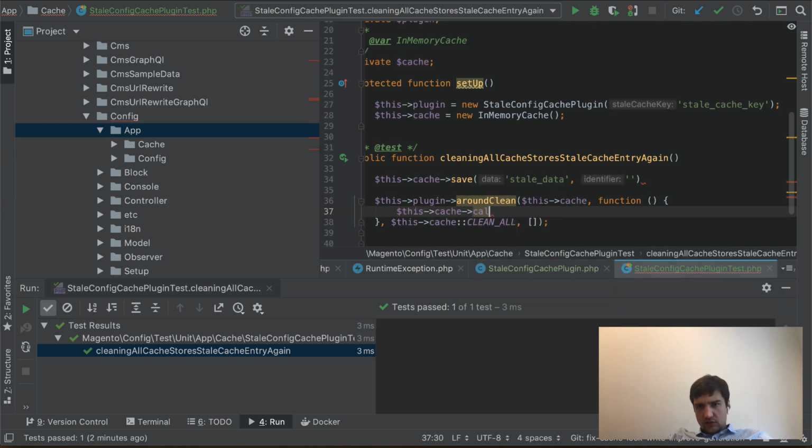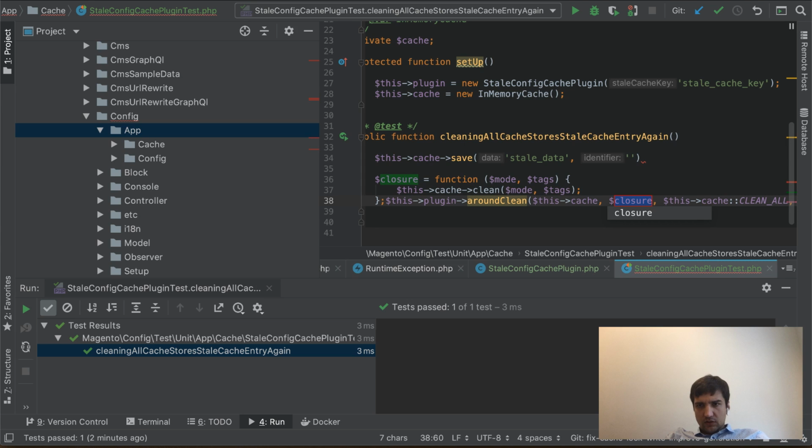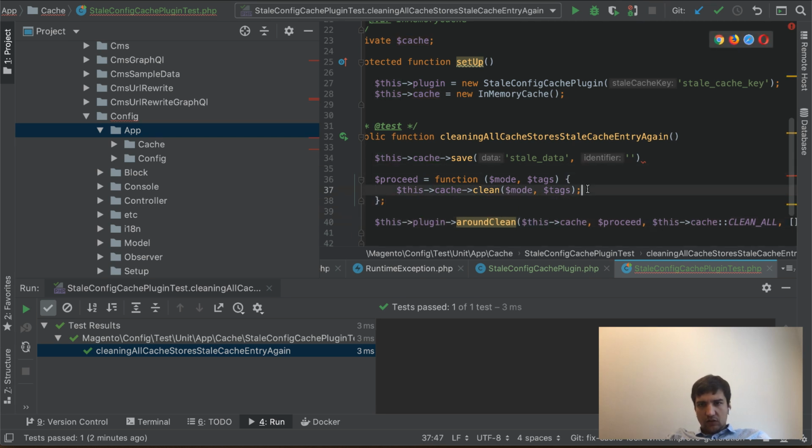Oh, actually clean, with mode and tags, and here it's going to be mode and tags, right? So this is going to be our proceed function. Let's extract it, proceed, right? So this is going to be our around plugin, around cache clean.